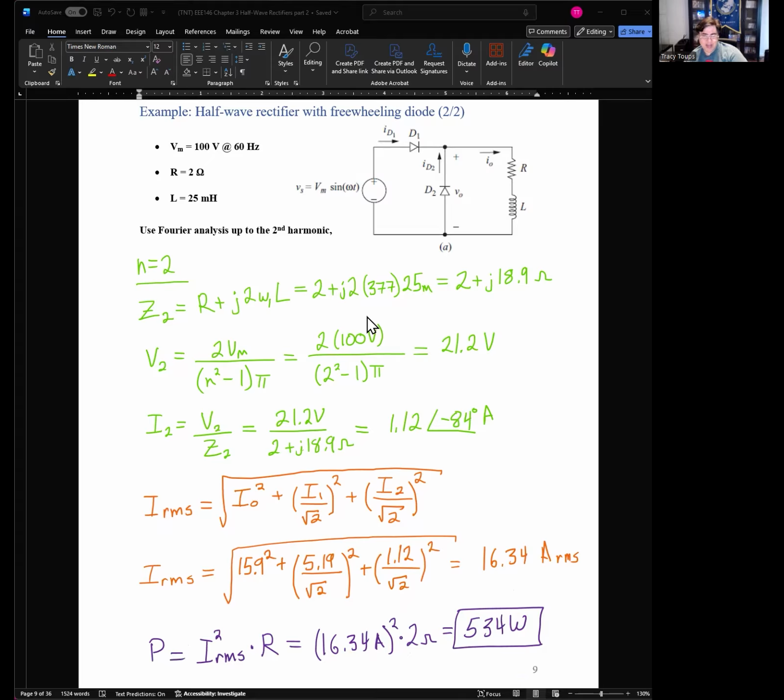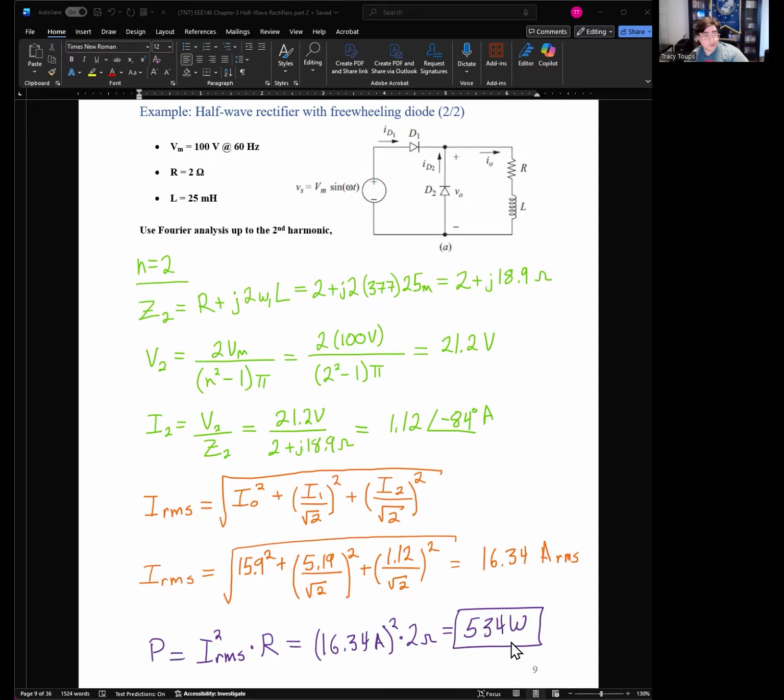Okay. So what's the power that's coming out of the load? That's very easy. P is always I squared R. Remember, an inductor does not produce any power at all in watts. It produces VARs, but we're not talking about VARs. We're not talking about Q. We're talking about real active power, P. So P is always going to be I squared times R, which is equal to 16.34 squared, we just got that, times 2 ohms, which is given to us.